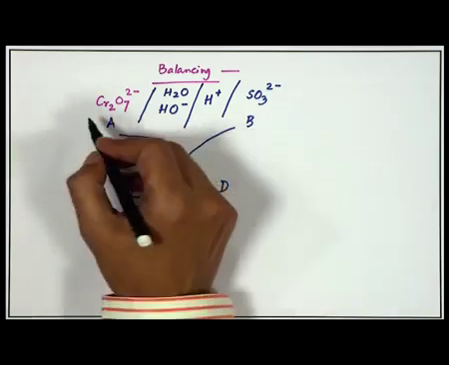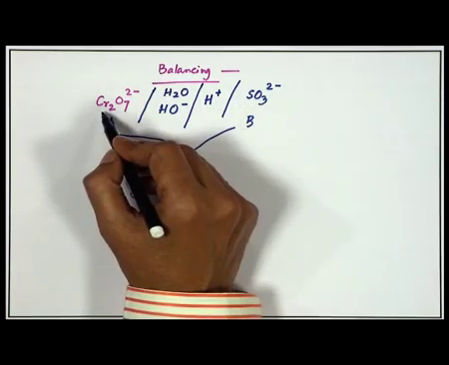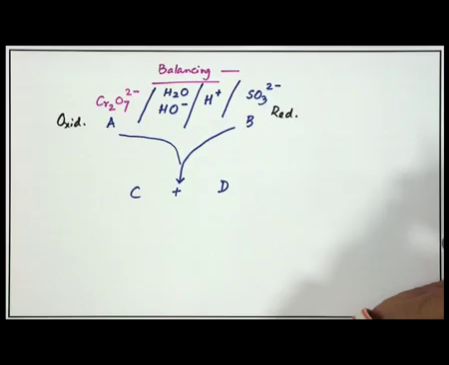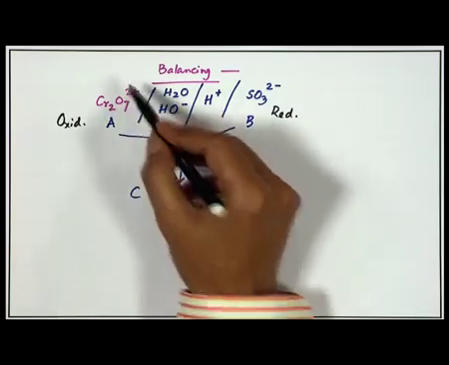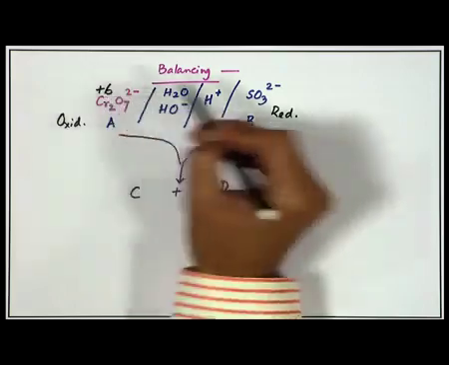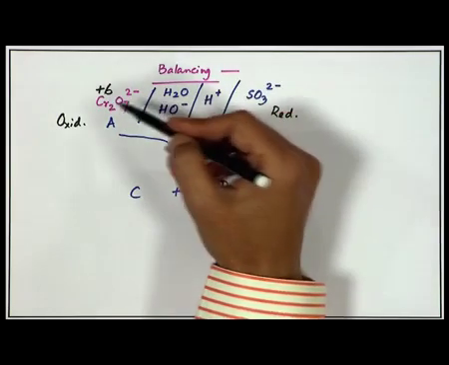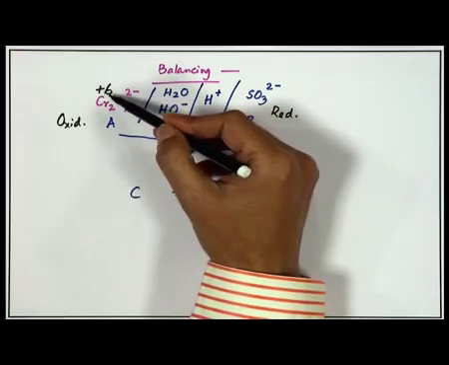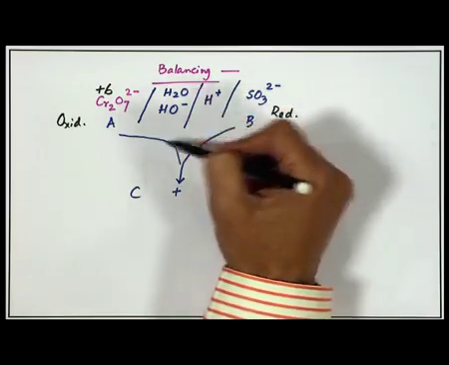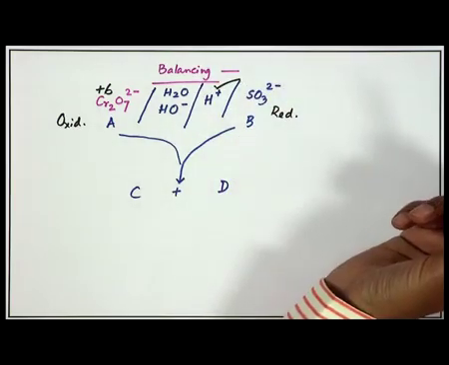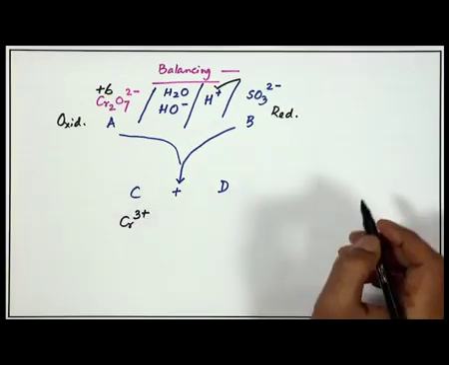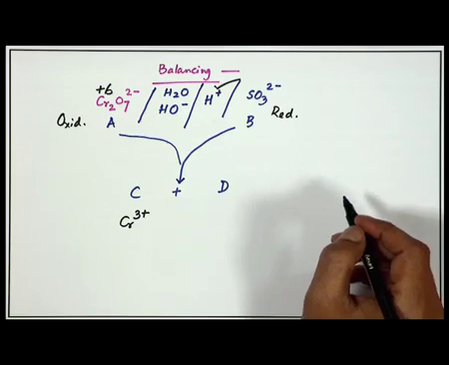Since this is the oxidant and this is the reductant, this oxidant will be reduced. So what is the reduced form of this? Chromium is present in +6, which is hexavalent chromium in dichromate. So hexavalent chromium will be reduced. It can go to +5, +4, or +3, but which is the most stable one, and which is very stable in this particular reaction condition, which is slightly acidic? In this particular condition, C will be chromium 3 plus, the chromium 3 ion. So it will be reduced to chromium 3 plus ion.